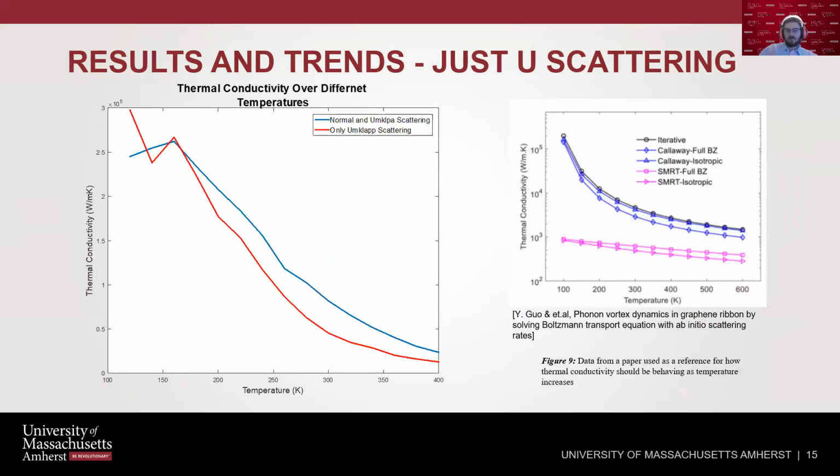Here we see the main product for both simulations of my code. I calculate the thermal conductance of graphene over a range of temperatures. First, we compare this plot to data found in a paper by Y. Guo and his associates. We see a similar shape and decaying nature. This decaying shape makes sense as higher temperatures mean more phonon scattering.